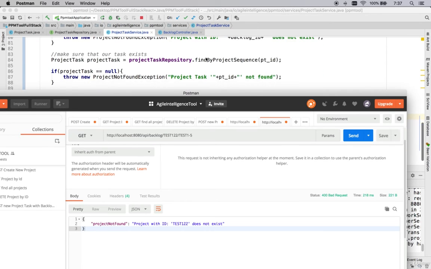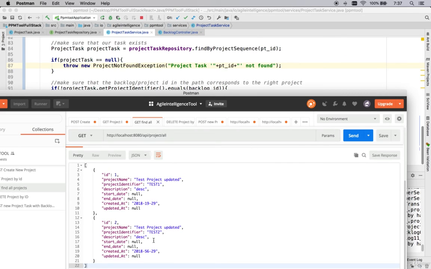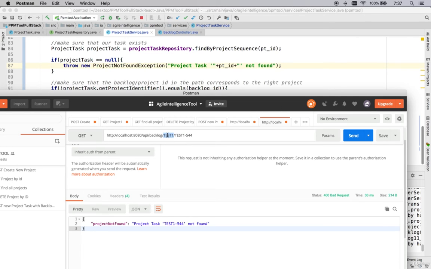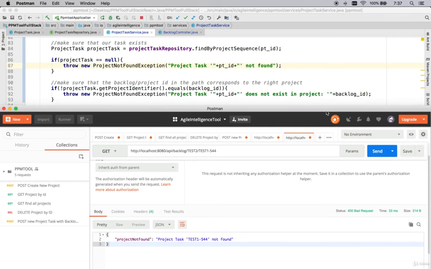Now, we want to make sure that our task exists. All right, so this task is from test 1. And if I put task 544, the project task doesn't exist. Good. All right, so then the next one is that I want to say that I'm looking for that task in the other project that I have, which should pretty much tell us, hey, that project task doesn't exist.